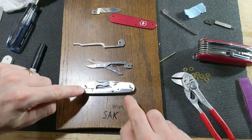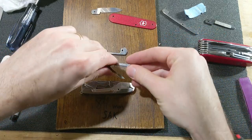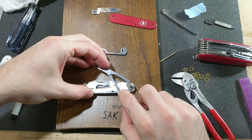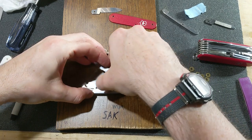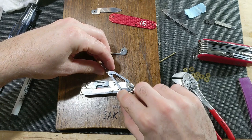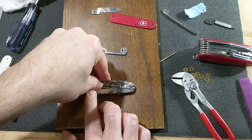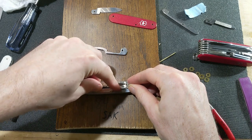But then, because the spring is shaped differently and elongated, I think this is going to end up working out. Because what will happen is, as I go to close the scissors right there, you can see the handle's going to hit the back of the spring. And if I round this up a bit, it'll hopefully just travel and close. Here, you can watch what'll hopefully happen. If I round this up, as the scissors come down, the spring will close the scissors, and at rest, they can sit right about there.